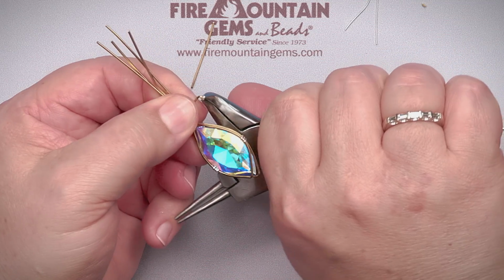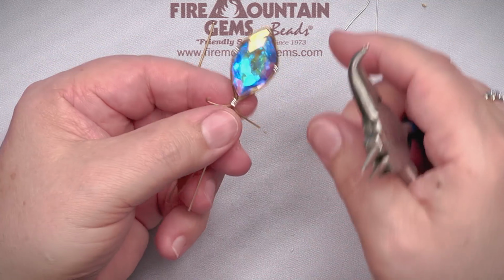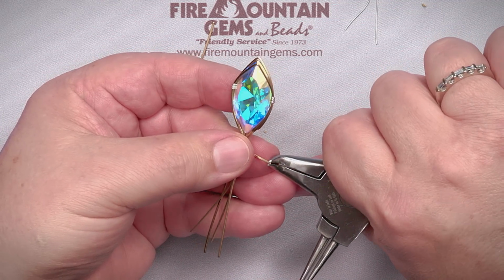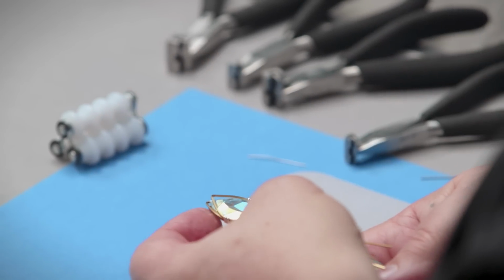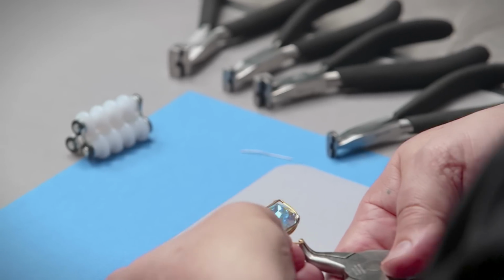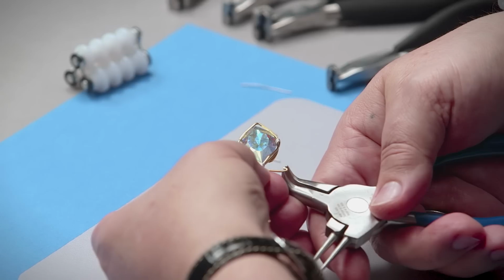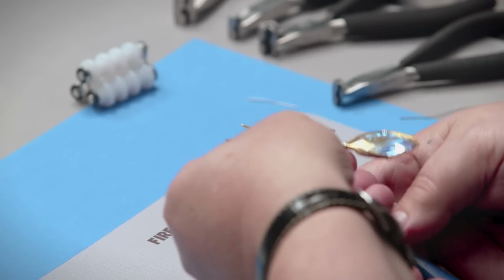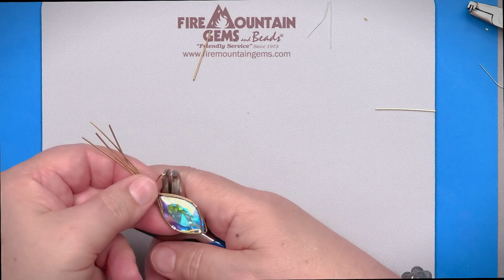Now, whenever you are doing this type of work, you're going to mar the surface of the wire a little bit, but that kind of adds a little bit of texture to what you're doing. So we're going to just grasp this on the end and bend that in as well. And I like to be able to use the bent chain nose so that, if you're seeing at the moment from the camera above, you can see exactly every move that you're making, not having the pliers in your way.